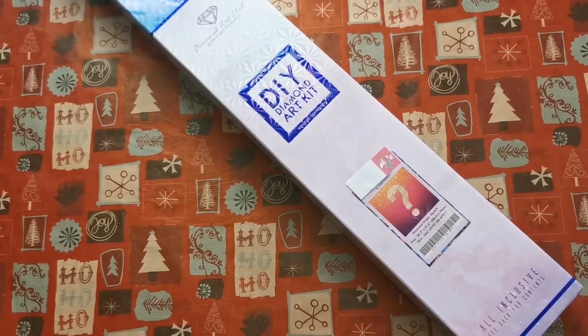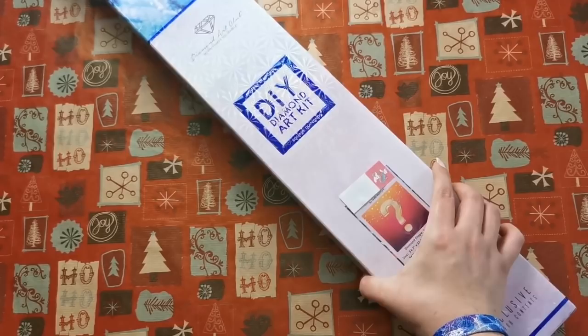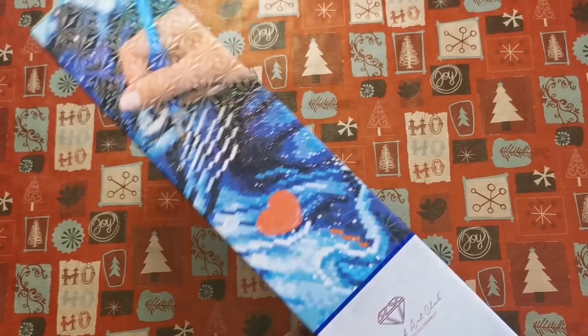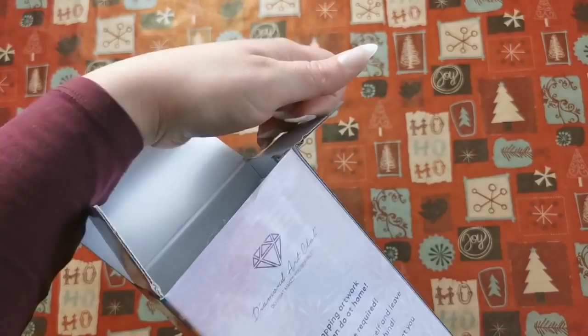I will tell you that the artist is Joelle McIntyre and this is a square shaped diamond painting. It is 88 by 70 centimeters — absolutely massive. The box is super heavy and I've already taken off the wrapper. I wanted to make sure that this stays a mystery to people who want it to remain a mystery while they're working on it. Of course you can ruin it for yourself, but please don't ruin it for others. Please do not post a picture of what this looks like fully done or the artist's picture on the internet.